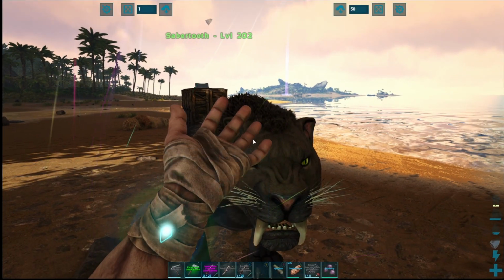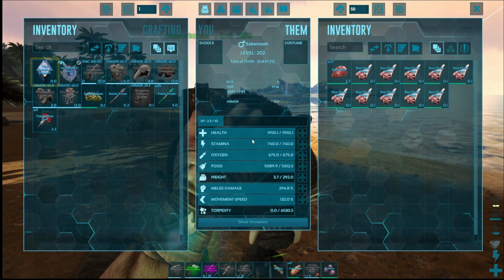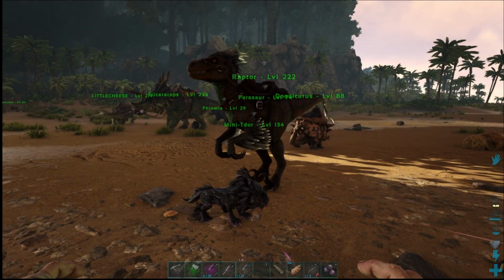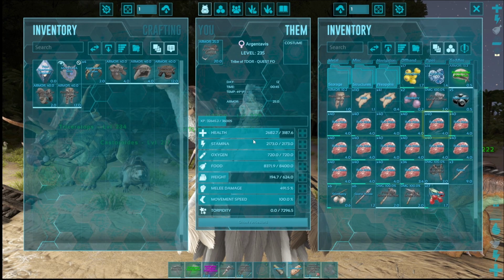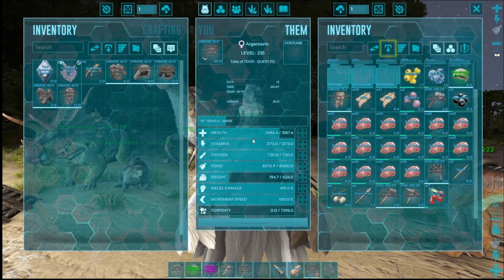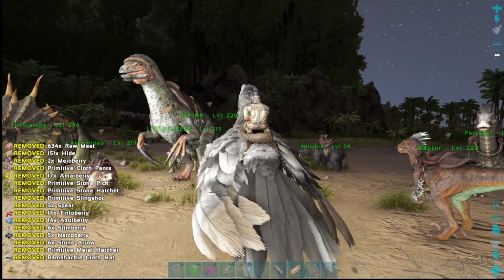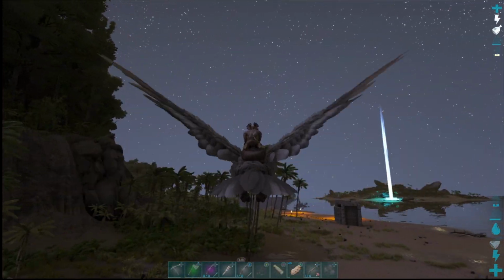It came out at 202, let me just see. Not bad health. Melee. Yeah, we'll call it a bit. Alright, let's get going. Right, we're gonna head to the snow barn, we're gonna grab some oil.